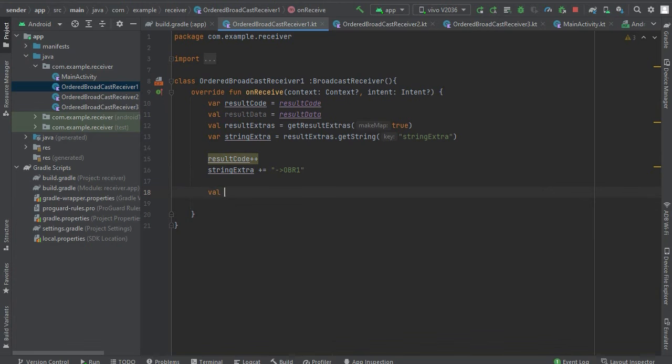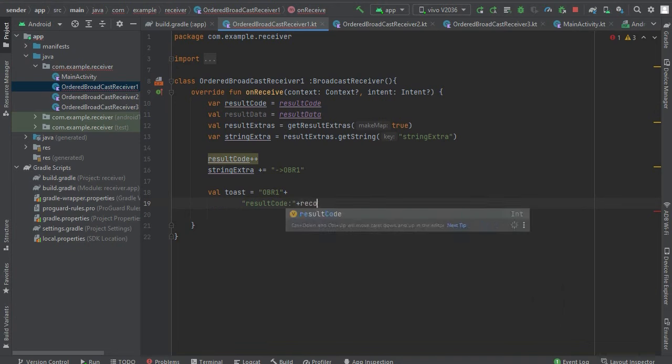Now here show a toast, well toastData equal to OBR1, this is the first one, and secondly show resultCode plus resultCode. Now resultData equal to resultData plus stringExtra plus stringExtra.